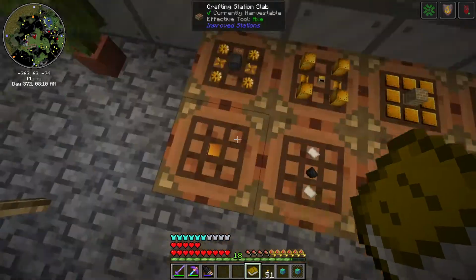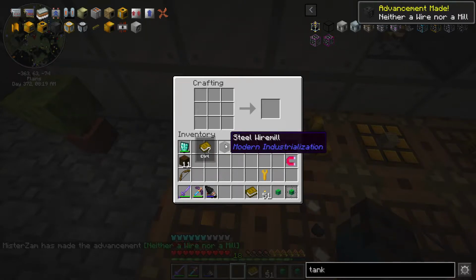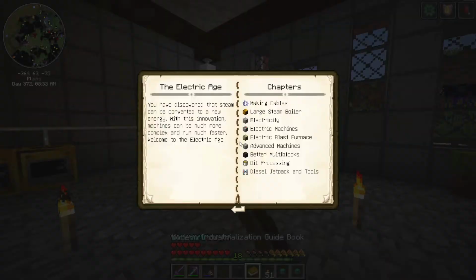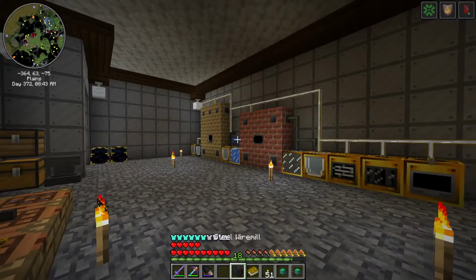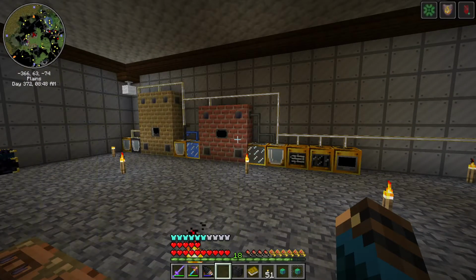Okay, so we have all of the materials needed to craft the steel wire mill, and it's just a matter of setting it up and using it to craft the other necessary things. If we take a look at the wire mill again, it says here, mix coke dust with water in a mixer, you'll get rosin. Oh yeah, by the way, as you can see, a lot of progress happened in between the cut.